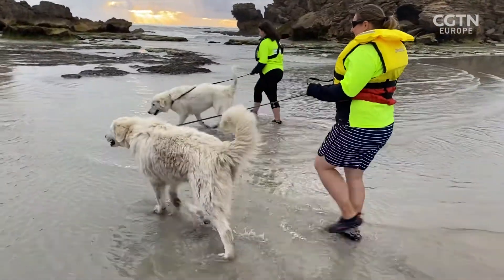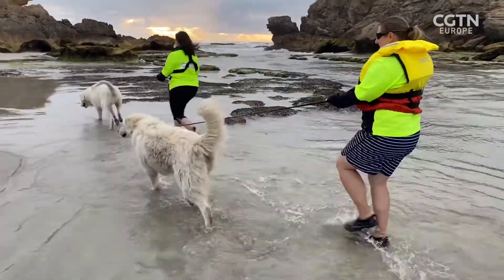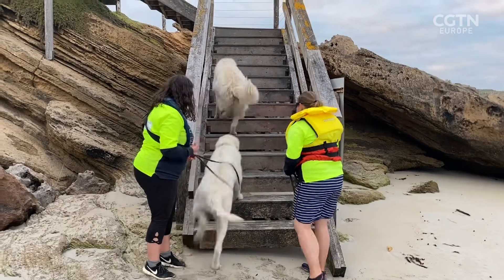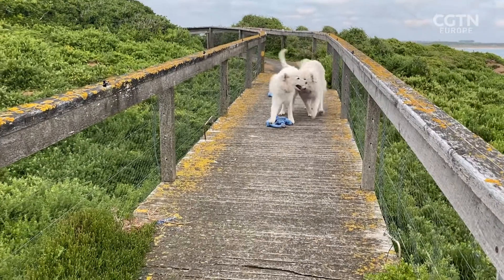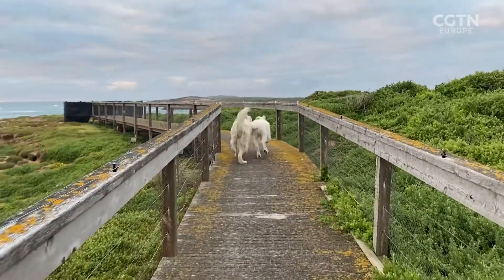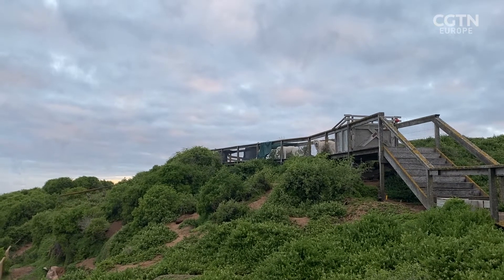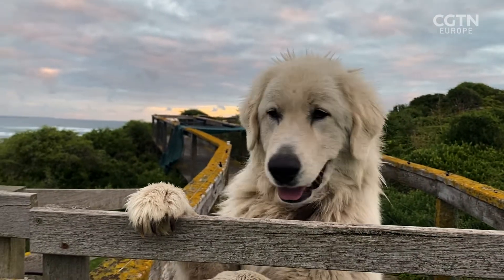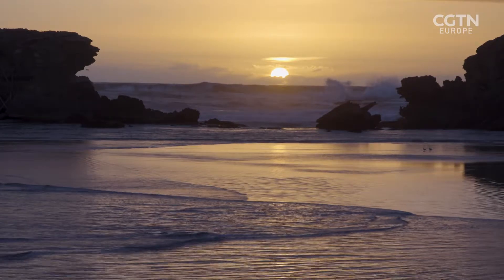A few days after we left, the crossing was back to being ankle deep and Trish got the dogs back on the island. The Maremmas' instinct to protect is so strong that they're constantly on patrol. They can stay on the island for up to two weeks at a time and don't even sleep in their kennels because they want to be able to hear and see threats at all times. The success of these pioneering canine conservationists has led to the technique being replicated to protect a colony of gannets and even endangered marsupials. But for the last couple of years, the penguins have been arriving late on Middle Island to breed, and the team suspect there may be a problem with their food supply at sea.